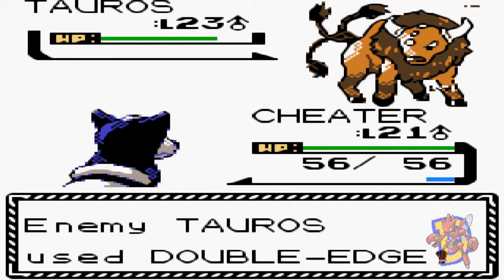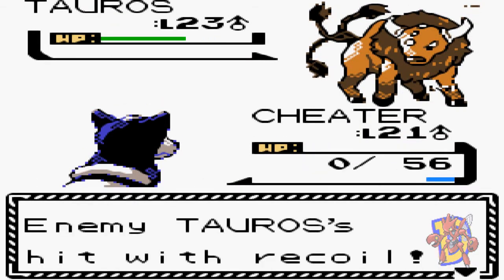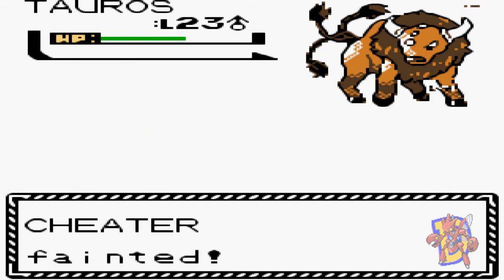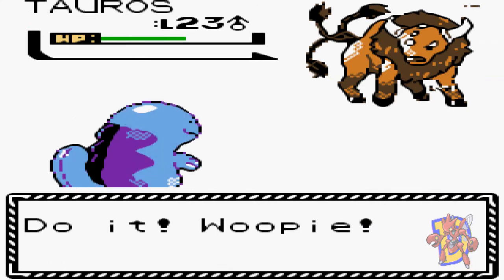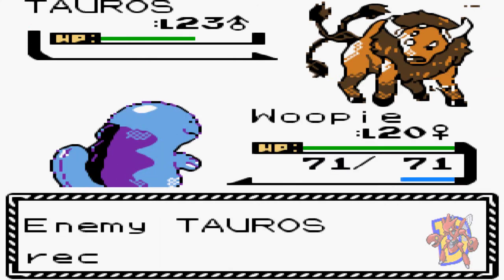Flamethrower. Oh yeah, he's faster. Ooh, that's going to hurt. Oh, one hit. Well, I wasn't expecting that. Well, Whoopi should be more bulky.